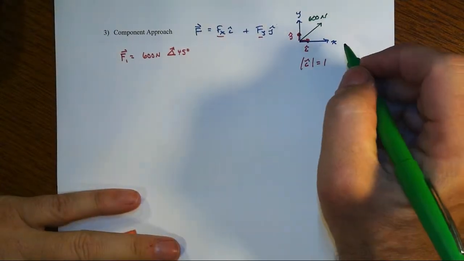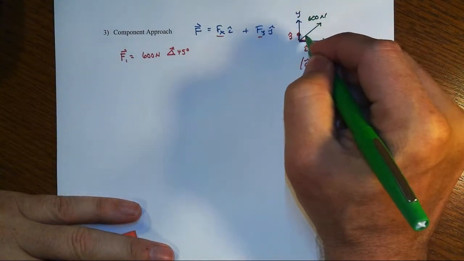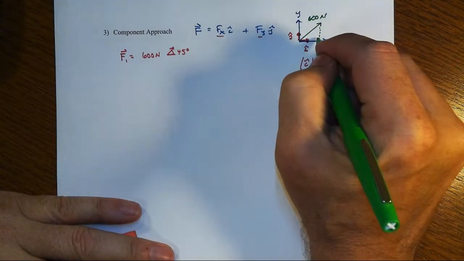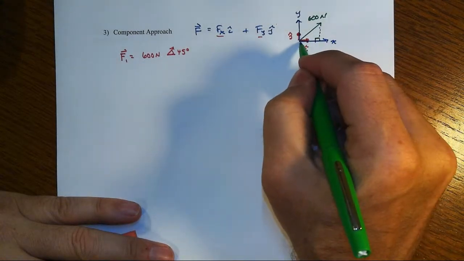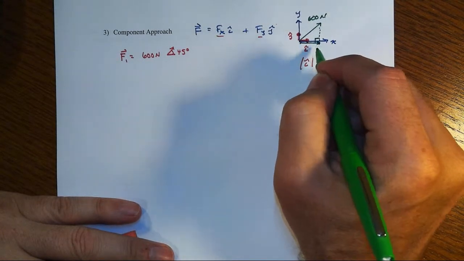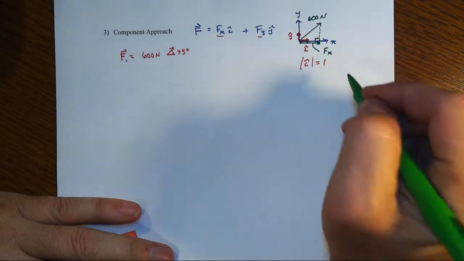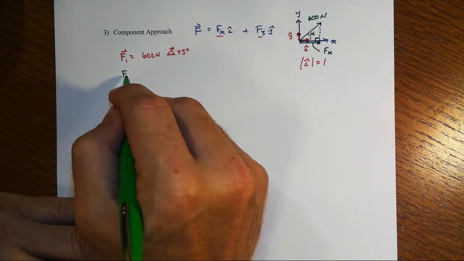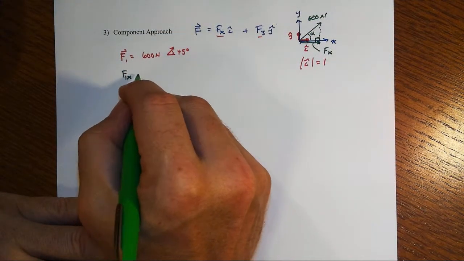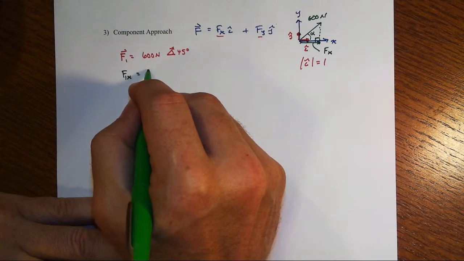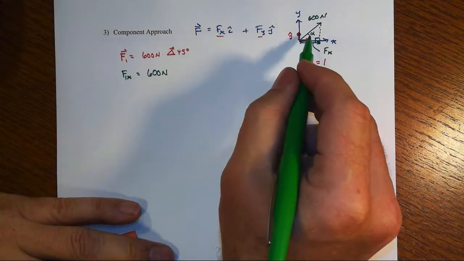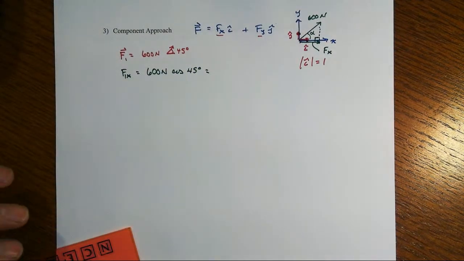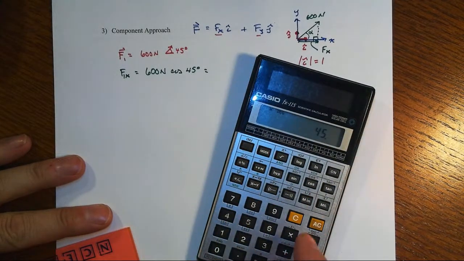Okay, so to get what those components are, we lay out that vector, and then we consider a triangle that would get formed that would be a right triangle. So this component down here is our magnitude of our x component. Looking at the angles, if that's alpha, then our x component for the first one would be its magnitude of 600 newtons times cosine of alpha, which is 45 degrees. Right? So of course it's 0.707, but we'll put it in there.